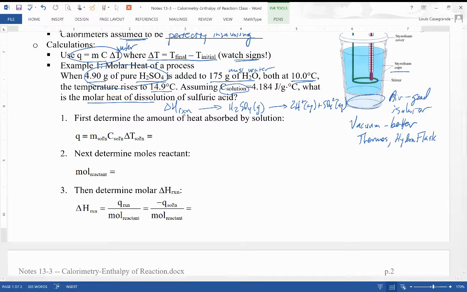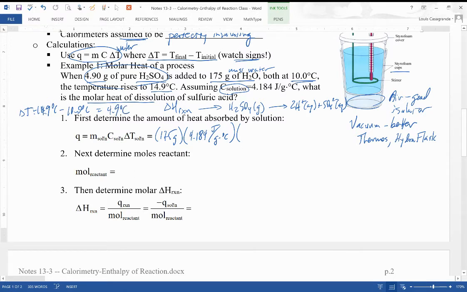The first thing we know is the delta T of the water, we know the mass of the water, we know the specific heat. So let's work with that. The mass of the water was 175 grams. The specific heat of the water was 4.184 joules over gram times degrees C. And the delta T of the water, we had 14.9 degrees C minus 10.0 degrees C. Yeah, I know this is an easy calculation, but let's do it out anyway. Delta T, always label your calculation, 4.9 degrees C.